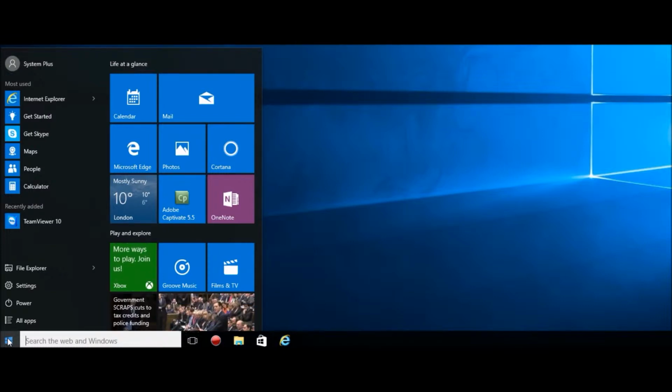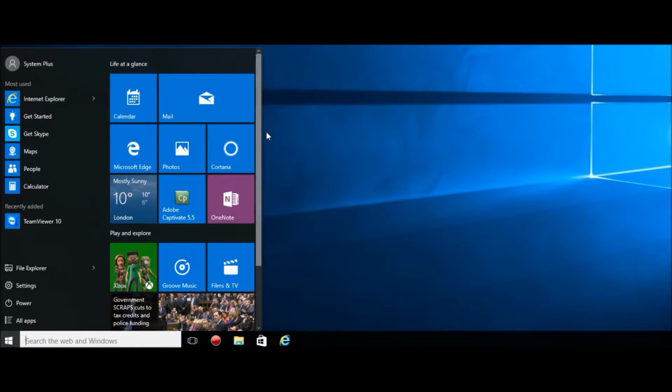A lot of people I found just ended up going back to the desktop and working on the desktop and not really using the start menu as Microsoft hoped. So with Windows 10, they've brought the features back, but they've given you a little bit more control so that it acts like a start menu, but you still have the clean cut facilities of Windows 8. With this, there's lots you can do.